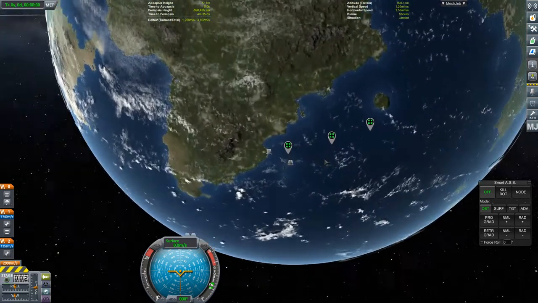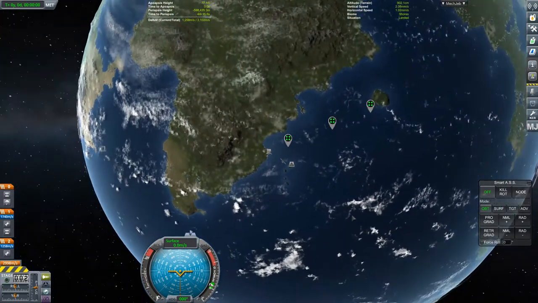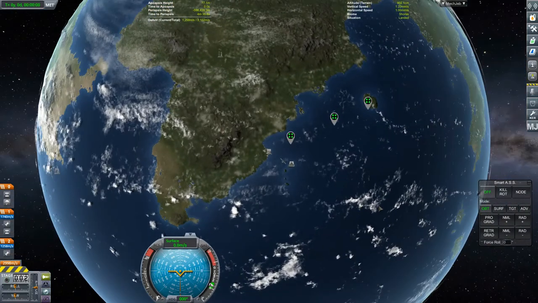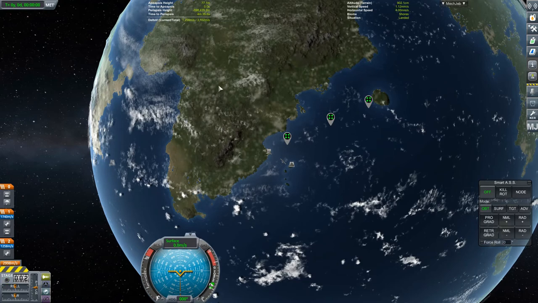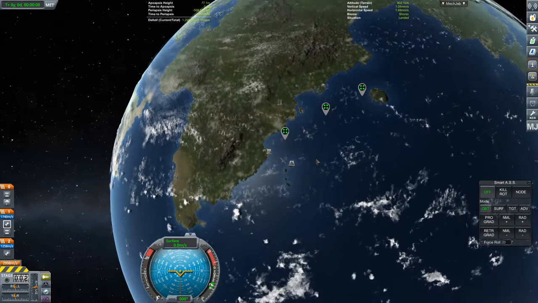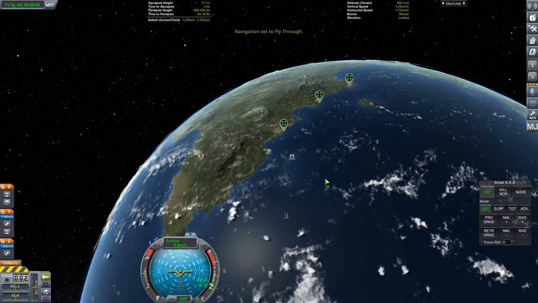And as you can see here, they've given us some extra bits to fly through. So there are these three waypoints here. It's not a straight easterly course either, they want us to fly at about 60 degrees. And obviously I can't just pick my own trajectory to get through those. So it's a little bit more tricky, bearing in mind I don't want to use SmartASS to get through that. I'm going to have to try and do it by hand.